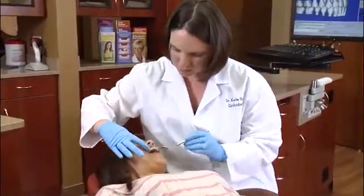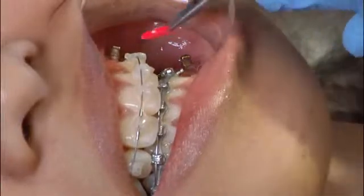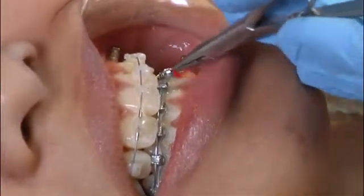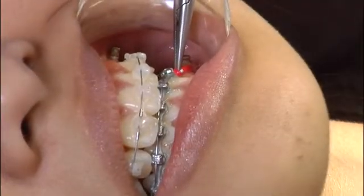TADs contribute to predictable results. They allow an orthodontist to move teeth in directions that just appliances on teeth cannot accomplish. TADs can shorten treatment time and may be used in patients of any age and in many different areas of the mouth. I love it, and I think it made my smile a lot better.